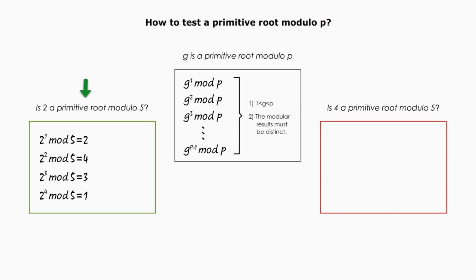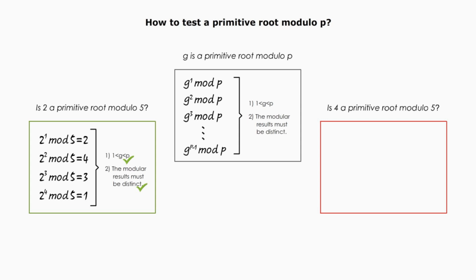So it simply is just to get the remainder. And you can see even very small numbers are tedious. But you get the idea. Let me test, is 2 a primitive root modulo 5? 2 is bigger than 1, less than 5. The first condition is met. The second condition, the modular results, 1, 2, 3, 4, are distinct. There's no duplicate. Thus, the second condition is met. Both conditions are met, and we can say 2 is a primitive root modulo 5.